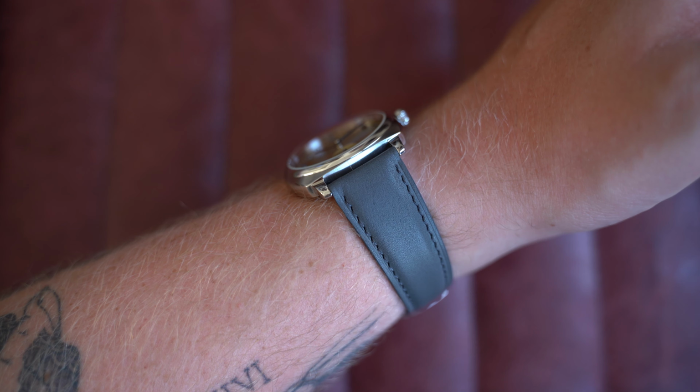Now these are the later generation of dials, meaning it just says Fizz, it no longer says Brunswick on the dial, and you have England stated at 6 o'clock. A nice touch and super clean and legible. Really nice case profile, as you'd expect with a cushion case of the 38mm Fizz, based on a watch I believe from 1927, but again all the details are on our website. A onion style crown, and this one has an exhibition case back right there, as you can see, and that's showcasing the manually wound ETA caliber 7001. This watch is from July 2022 with its box and paperwork, and it comes on its Alcantara strap with its sign buckle, which is absolutely lovely.